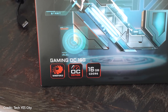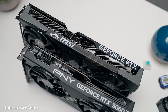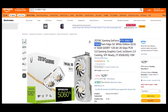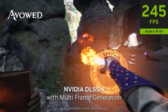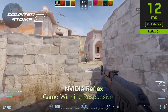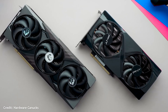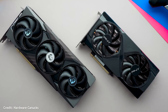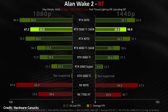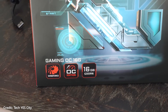And finally, the RTX 5060 Ti 16GB. This is NVIDIA's newest mid-range card, and yes, it's expensive — MSRP is $429, but I've seen a few sales drop it to $399. Performance-wise, it's about 20% faster than the RTX 4060 Ti, and with DLSS 4 and frame generation, you're getting smoother gameplay in supported titles. The ray tracing is also slightly better than AMD's cards at this level. The real selling point is NVIDIA's ecosystem — if you want access to better encoding, streaming tools, and NVIDIA's AI tech, this card delivers. Just keep in mind, if you don't care about those extras, the RX 9060 XT offers similar raw performance at a lower price.